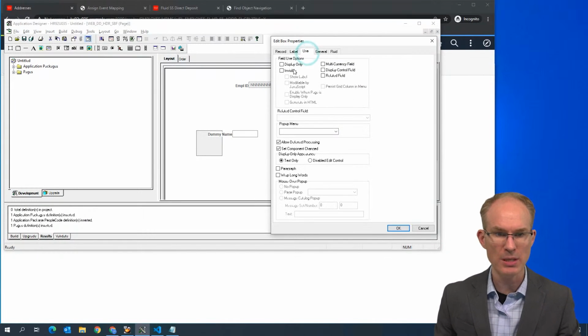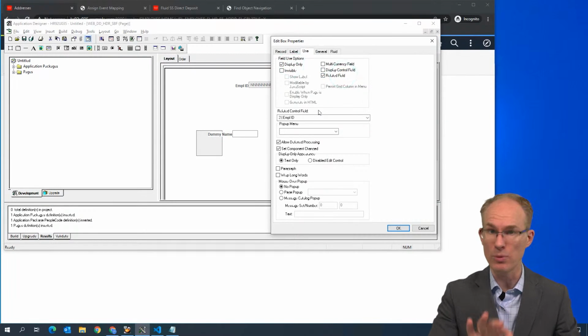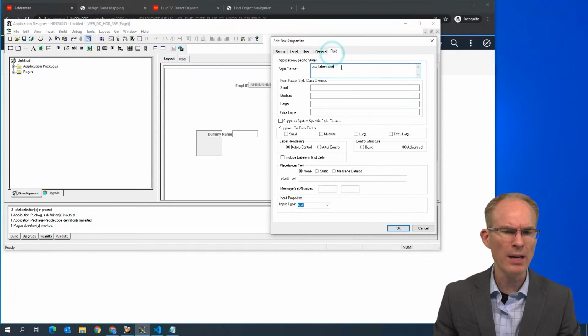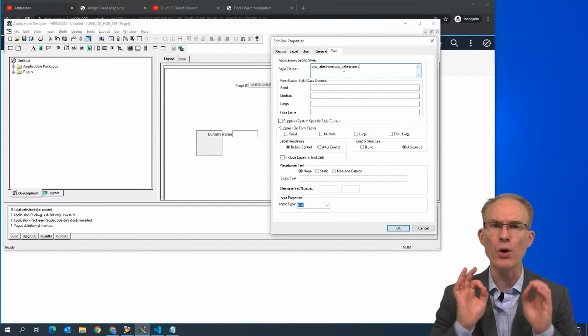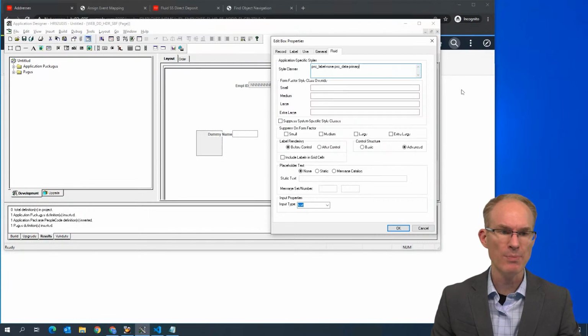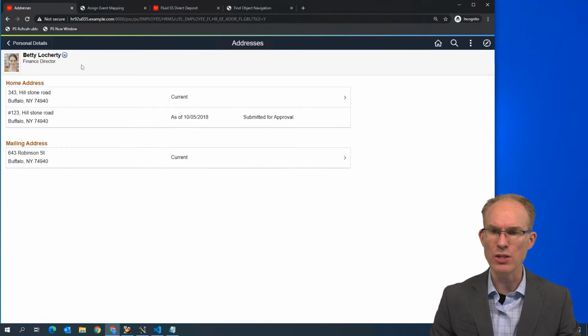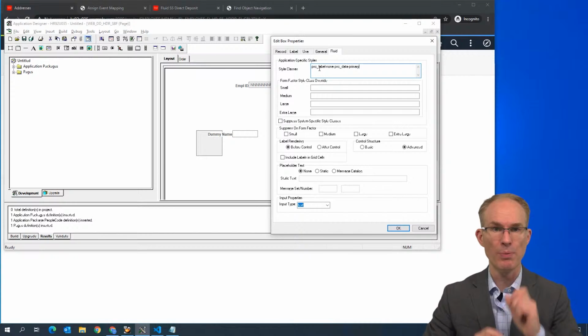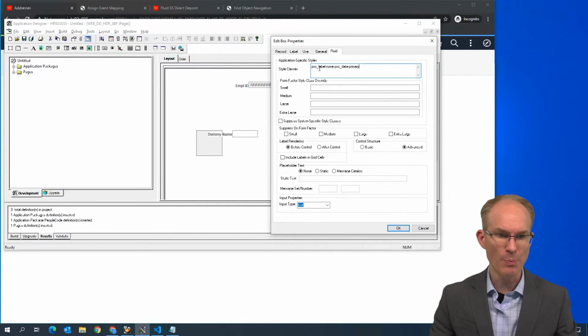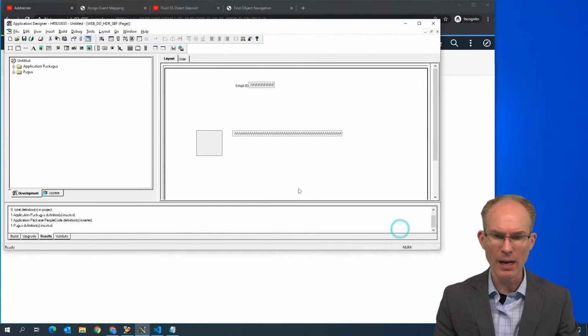Okay, now this also needs to be display only and a related field related to employee ID. And then back on the fluid tab, we're going to use a special style class here. It's PSC_data-primary. Now the primary style class only works in that custom header section, the header section here at the bottom, the page header segment. It only works when it's wrapped in a special group box. We'll get to that in just a minute. So PSC_data-primary, I like it.